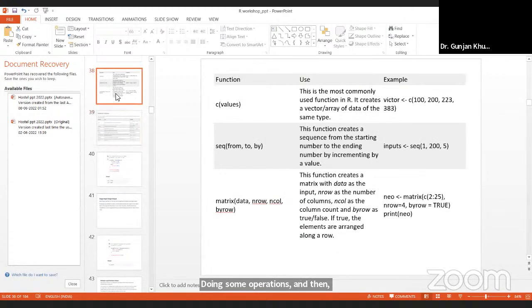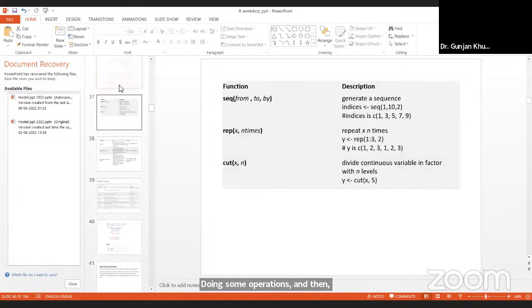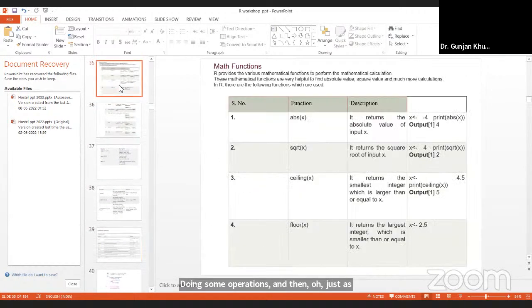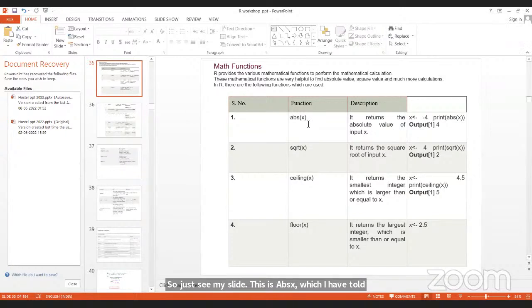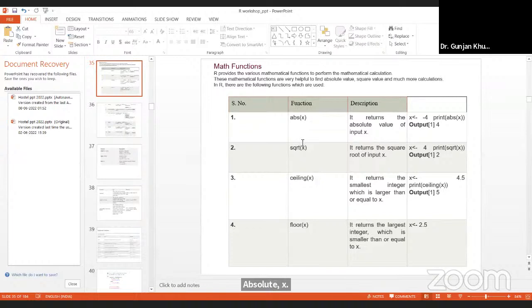So here I'll give you some more functions. Just see my slide. This is ABS X, which I have told you, right? Absolute X. You have done this.